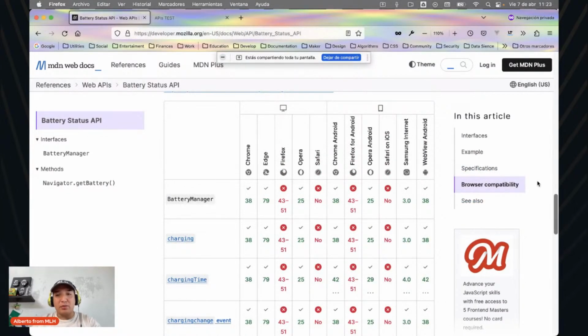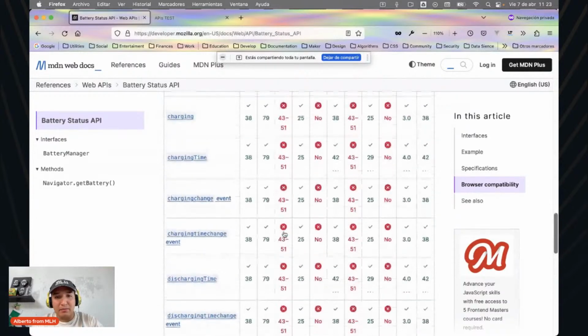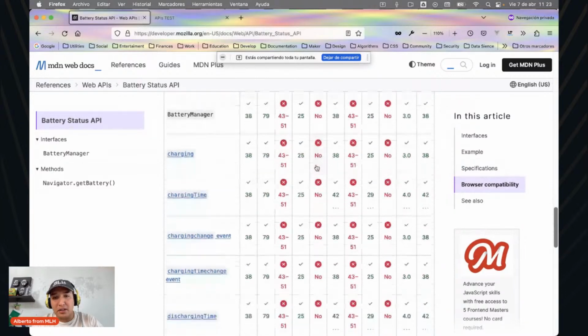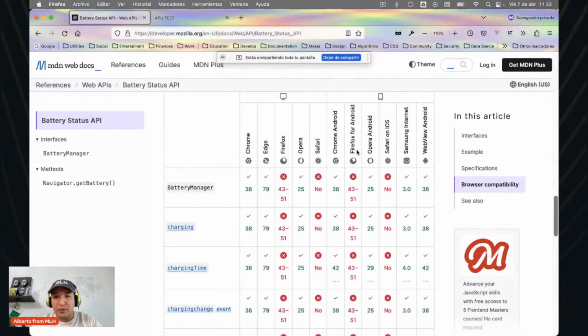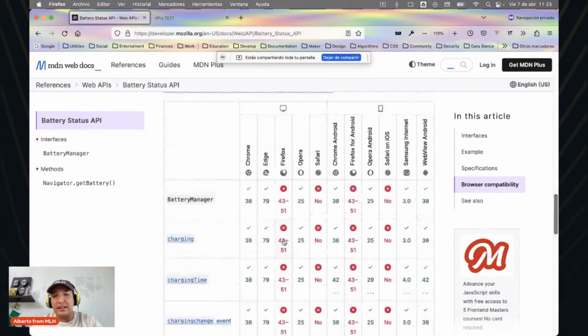Well, another possibility is this one. I talked to you about the browser compatibility. For example, I am using Firefox, and Firefox does not support this battery option. You see, in none of the Firefox versions is this possible. Even in Safari, this is not possible. Firefox for Android, Safari on Android, Safari and Firefox did not allow the browser to get the information of the battery. Why is this?